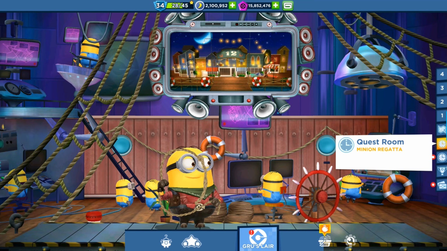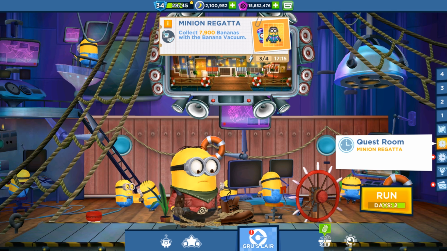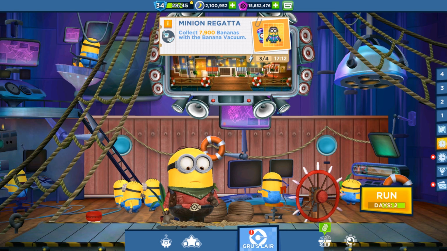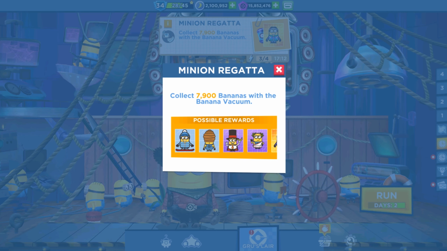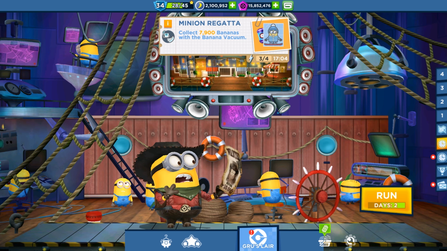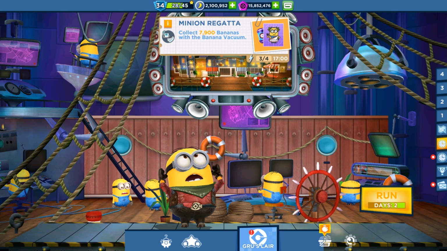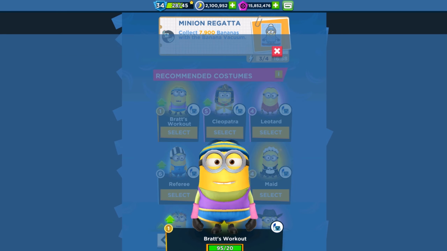Today we are going to play Minion Rush and join the Minion Regatta quest. We already played this new task and completed four parts of the quest, but there is a part number 5, so let's collect 7,900 bananas with the banana vacuum. We are ready. The quest will be finished after 2 days, so we should be in a hurry.